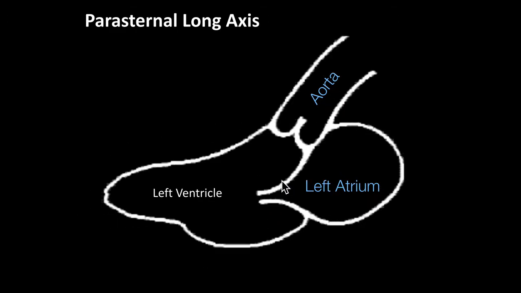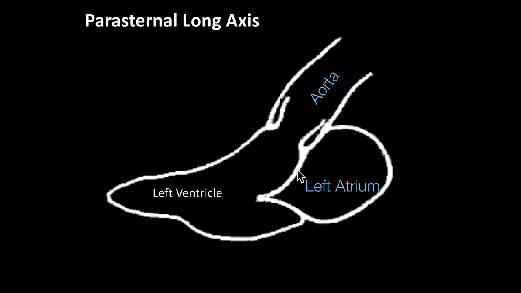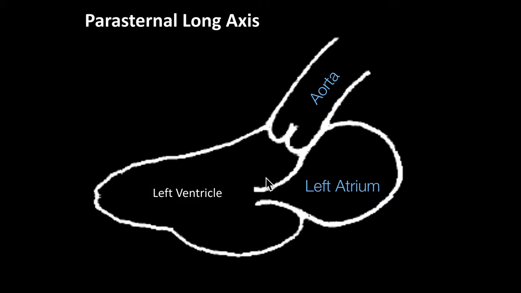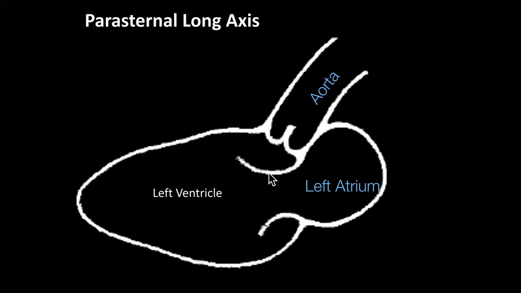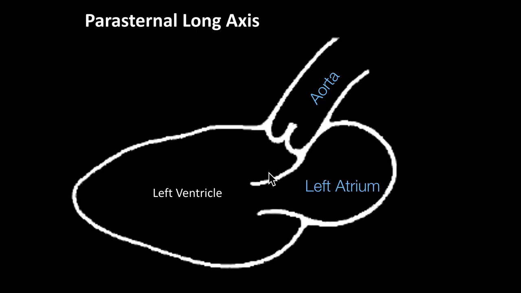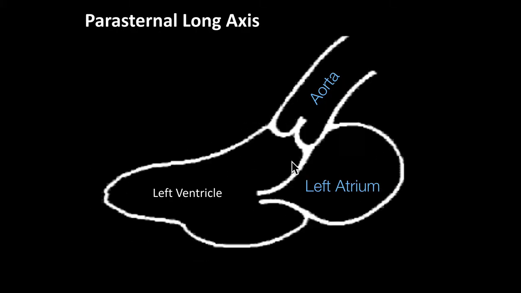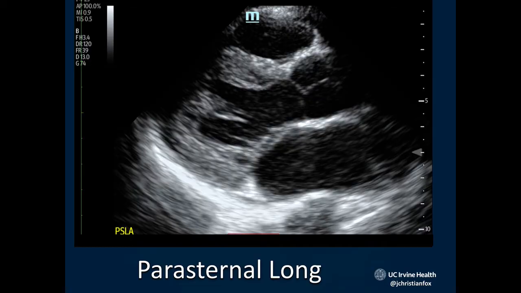And you can see the mitral valve, particularly the anterior or septal leaflet of the mitral valve. During diastole, you can see the E and the A wave, the early wave of diastole and the atrial kick. That's why it does that little bump, bump during diastole.